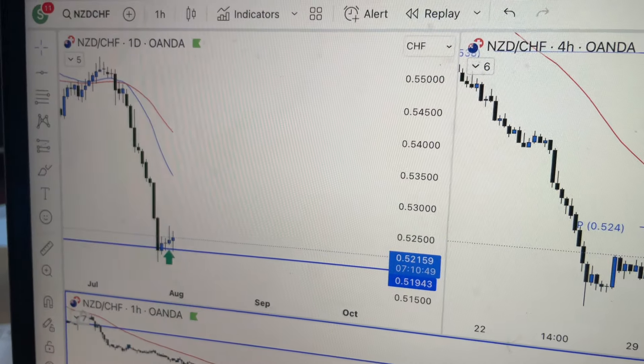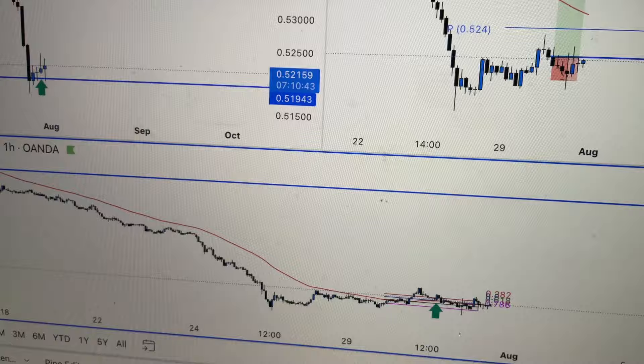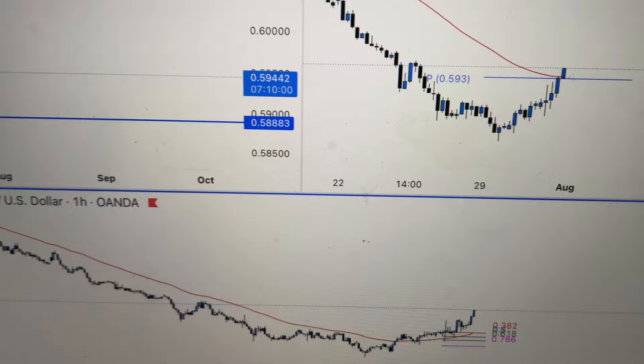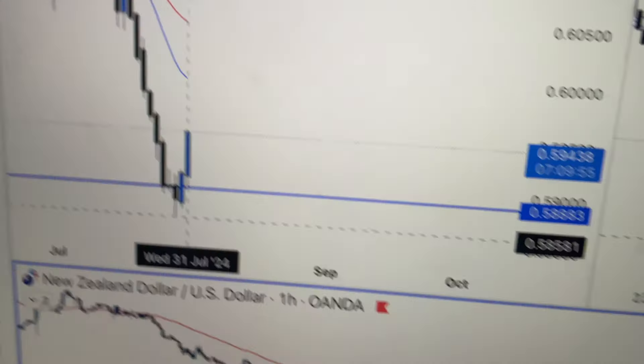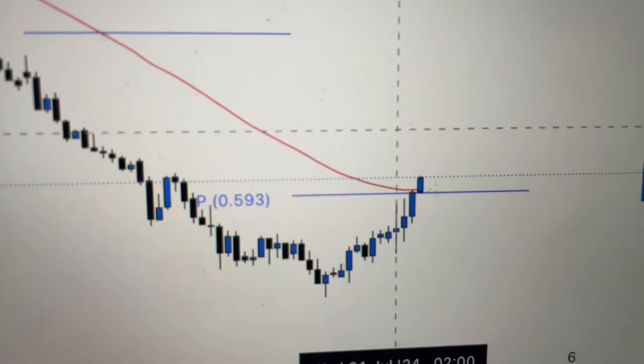This is the point I want to show with trading that a lot of people won't show. When you're actually trading, this is what you're going to encounter. I was forecasting my positions and took the NZD/CHF trade, which happened to lose — that's part of probabilities. It was a good, perfect setup, not a problem. You forecast other opportunities, and there were lots of opportunities today that you can capitalize on. But what ends up happening sometimes is the moves — this is a perfect trade, similar to the trade yesterday — played out, however I wasn't able to get an entry.